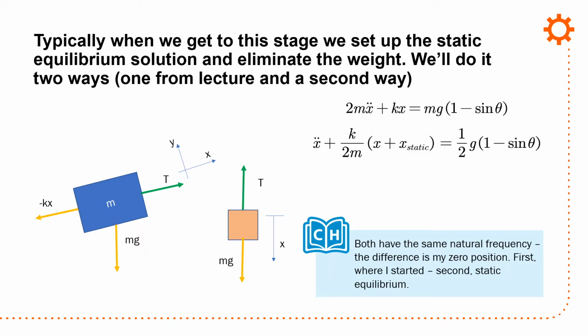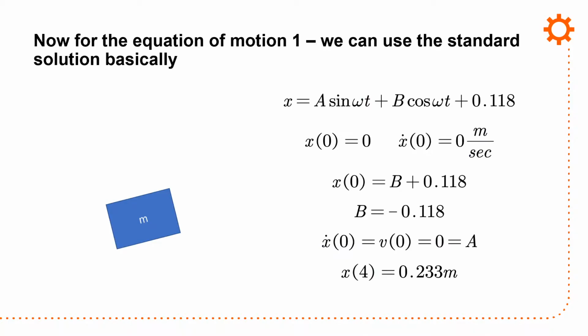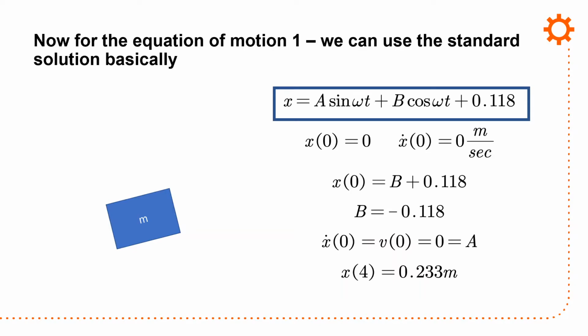So typically, again, I've got all these terms, get all these expressions, and what I would have done in lecture is this. I would have said the same expression, but now for the spring I would have said it was x plus x static. And if I did that, I would have the x static term, and I'd have the weight term on the right-hand side. And both of those would disappear, and I'd have the standard expression that I've had before. So that's equation 2. So I've got two equations that I'm working with, one with a value at the end, one with 0 at the end. If I substitute in, I can solve all of this, and I get this as my base solution.